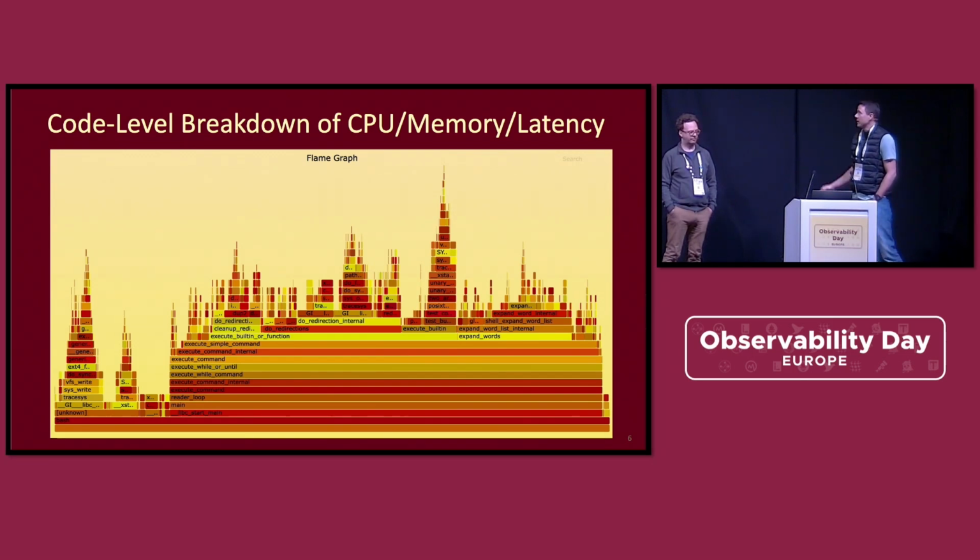And each frame is basically showing you the width, is showing you how much CPU time is going into executing this function, as well as all the functions that it's calling. So it's cumulative. And you can use this visualization for CPU profiles, but you can also use it to break down memory usage, and you can use it to break down latency. But again, the main thing here is that even though it looks like some other visualizations you might have seen in distributed tracing, the x-axis is not actually the passage of time. There's no time ordering here. This is really an aggregated view of resource consumption in this case.